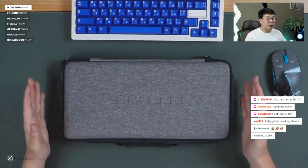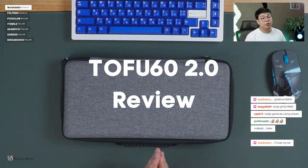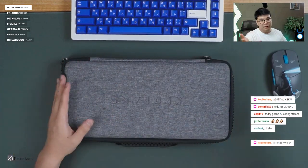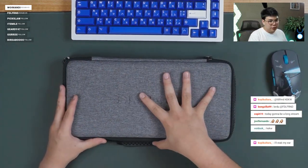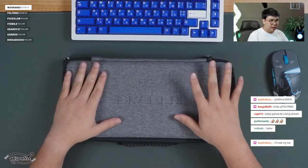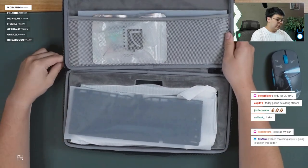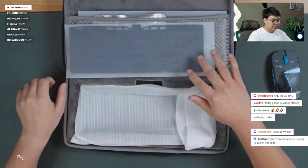All right, so this is the Tofu60, guys. Tofu60 2.0. Let's call it 2.0. It comes in a bag, so if you do buy the Tofu60, you will get the bag. Comes with a bag. All right, let's see.